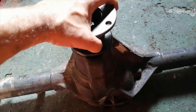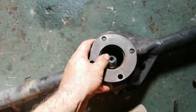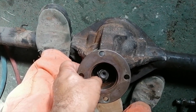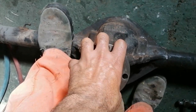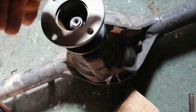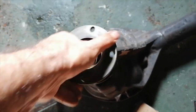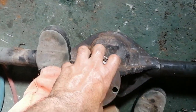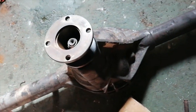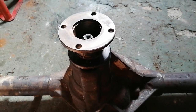Okay, so I nipped it all up. And if I feel the play here, if I try to lift it up and down, there's almost no movement. If I spin it, she spins fine. I can hear the races of the bearings. So I'm going to put the dial gauges on now and check the backlash between the bearings.